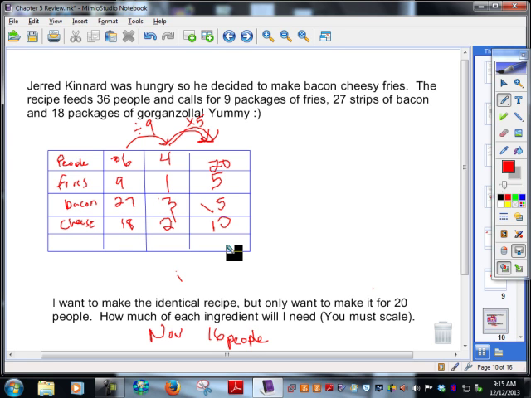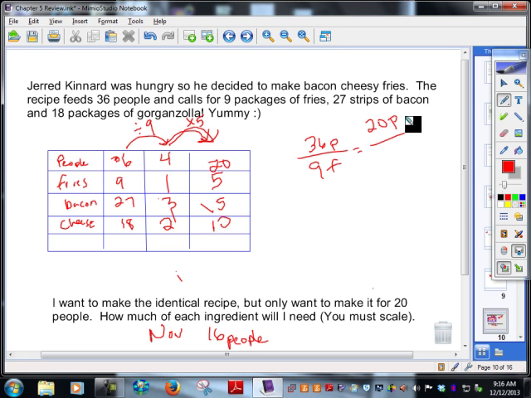So I'm not looking for, like I see some of you just simply going, okay, if I just take it, and I know the ratio is 36 people, I need 9 fries. I need to figure out what if I have 20 people. And then you're cross-multiplying and dividing, and you're figuring out the ratio of 20 people to the number of fries that you actually need. That's a fine way to check, but it won't be right on the test. I'm just going to tell you right now.